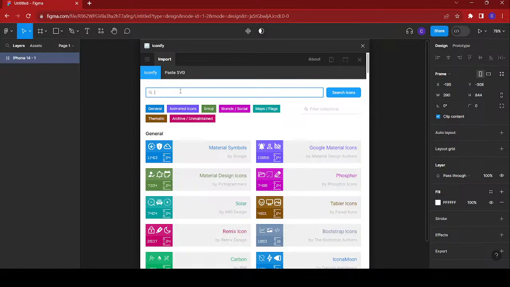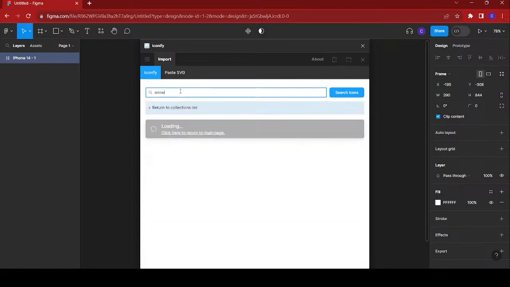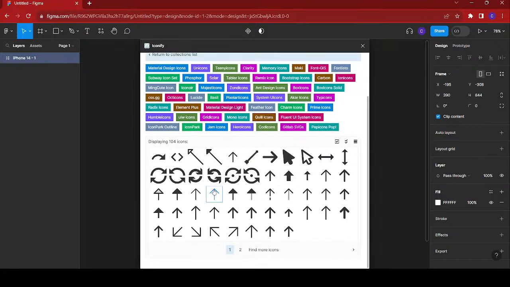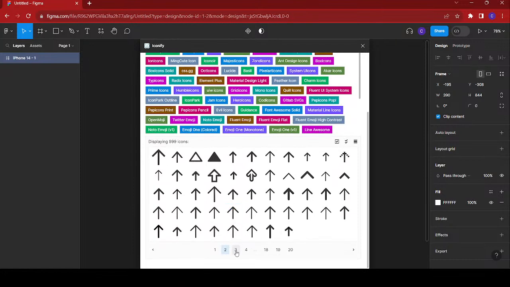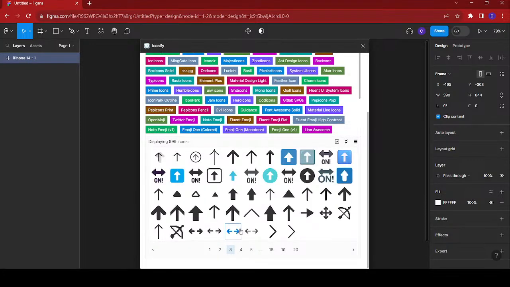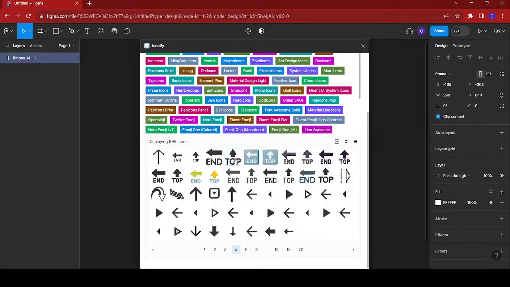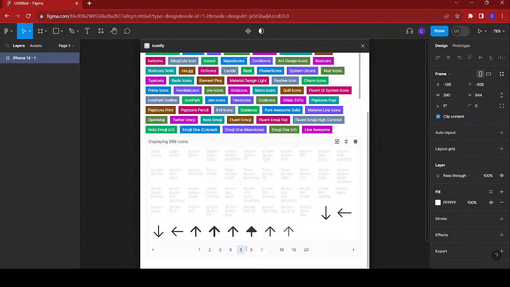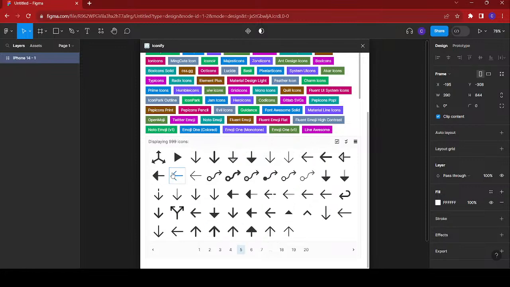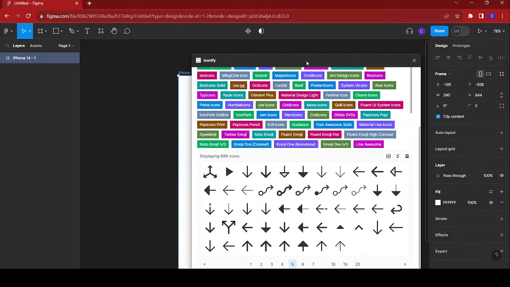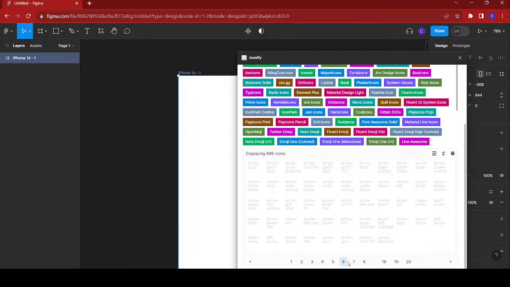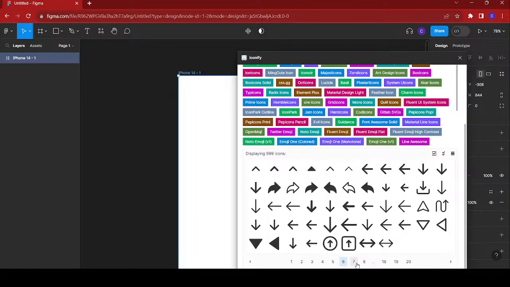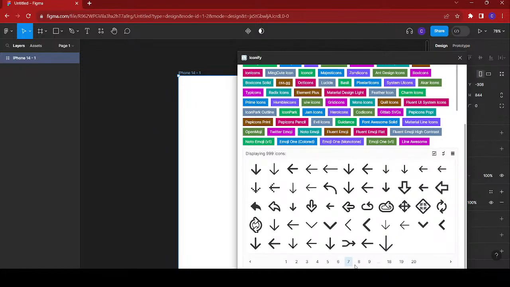So I'm going to search for arrow. These are not the arrow I'm looking for. I'll keep on searching until I see the arrow that I'm looking for. Not there yet. This can work, but I'm going to keep on looking.